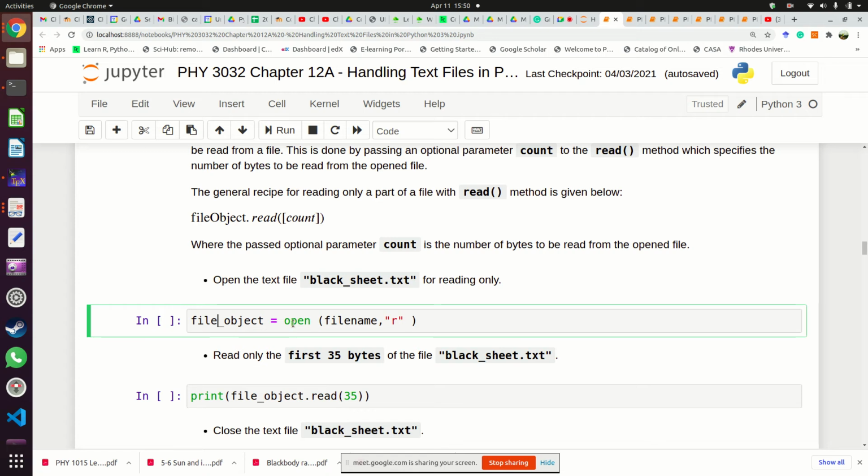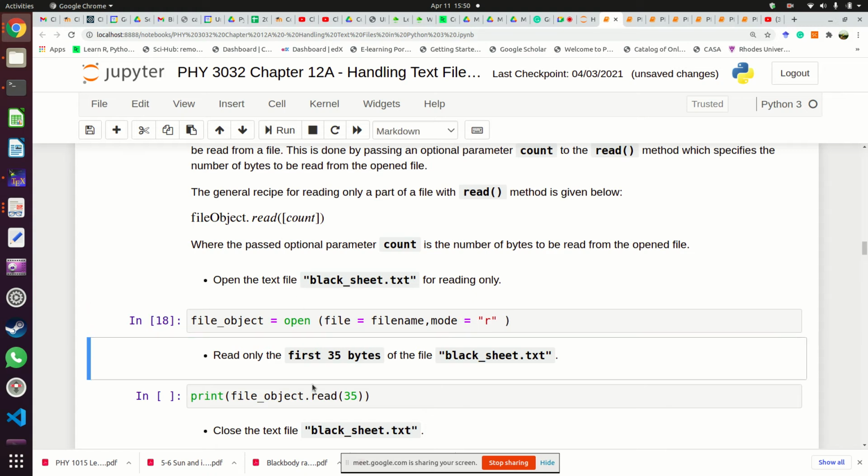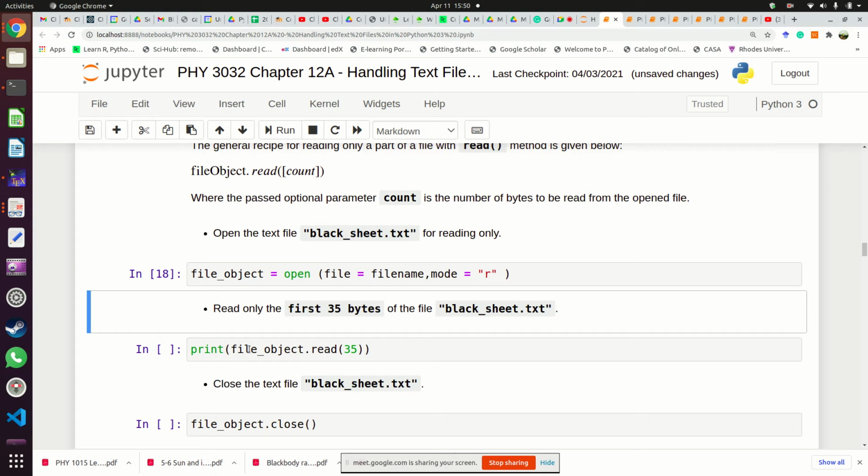Again, we try to do that. We open the file: open, then the file we're opening, then the mode, the purpose for which you're opening it. You're opening it for reading. Then we try to read the file, but you only want to read the first 35 bytes.